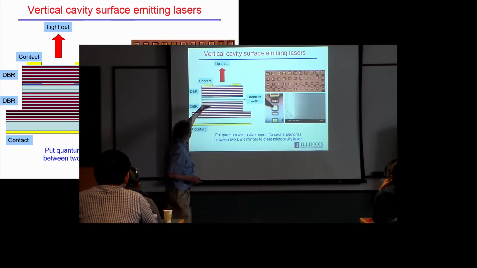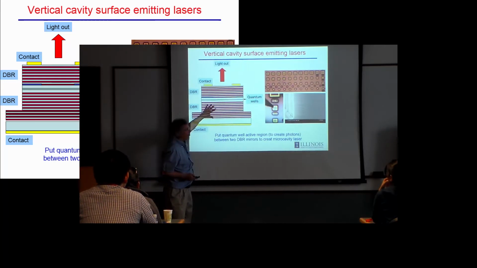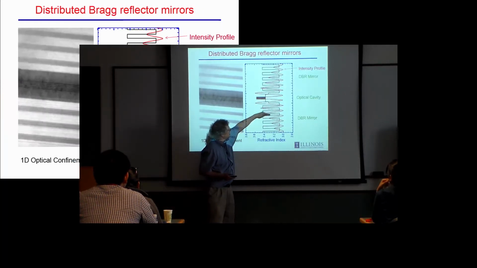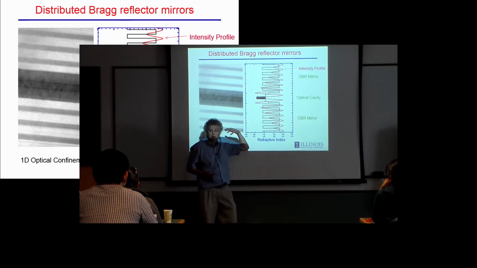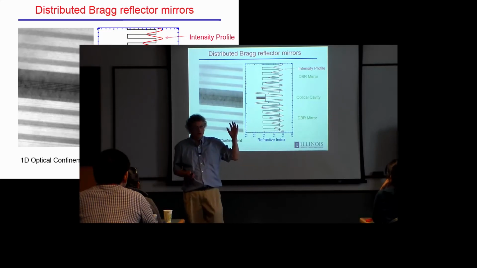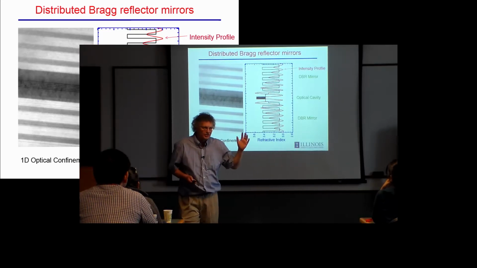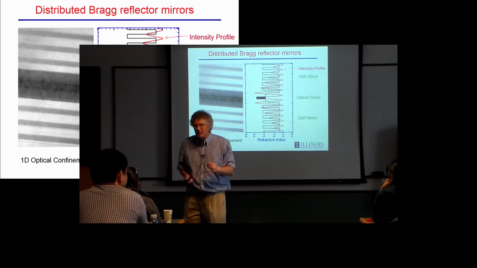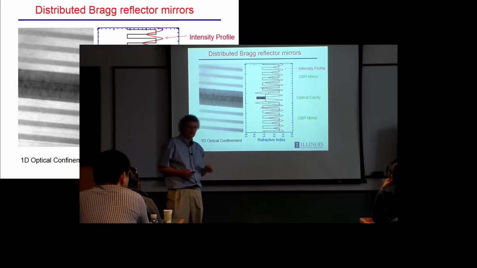So these are layers of semiconductor that we grow such that the light is structured in it to give us a high reflectivity cavity to make a laser. So how many of you have a laser mouse? They're kind of old-fashioned now. How many of you had a laser mouse? Yeah, you all had a laser mouse. That laser mouse is a vertical cavity surface emitting laser.